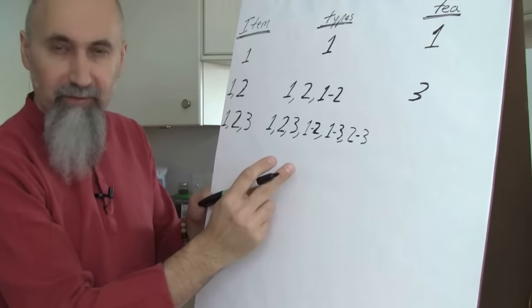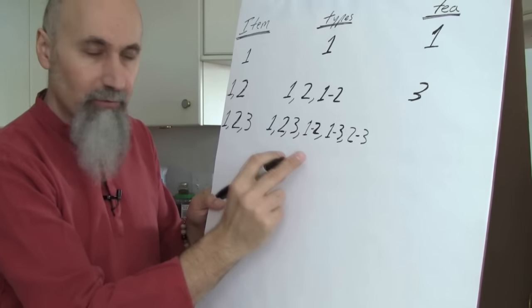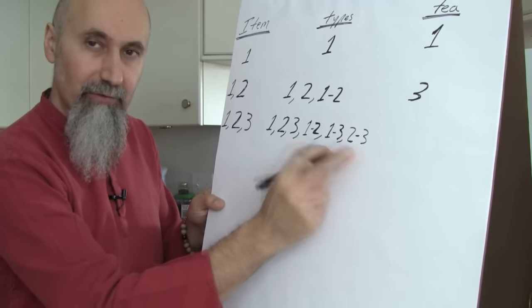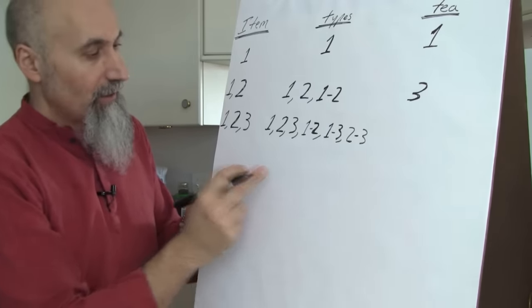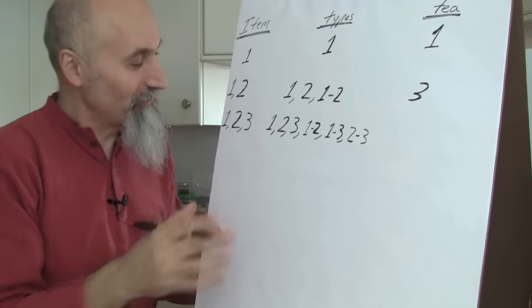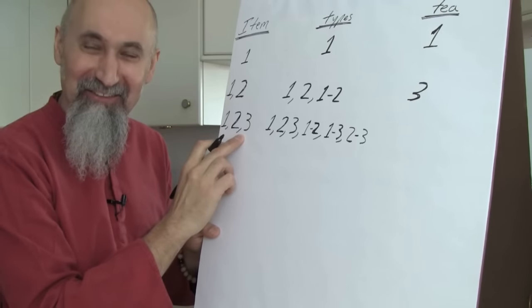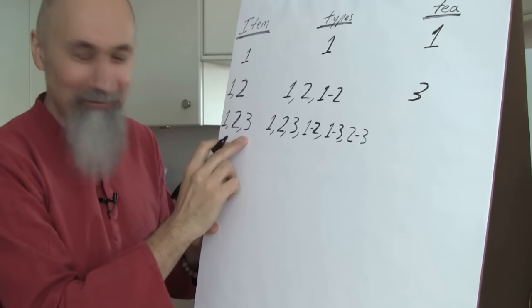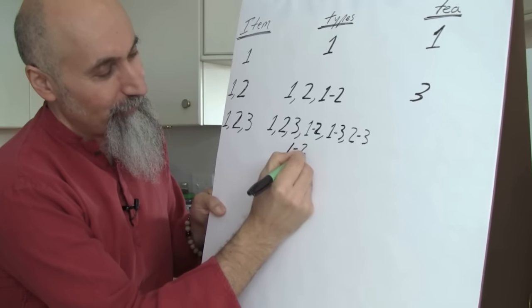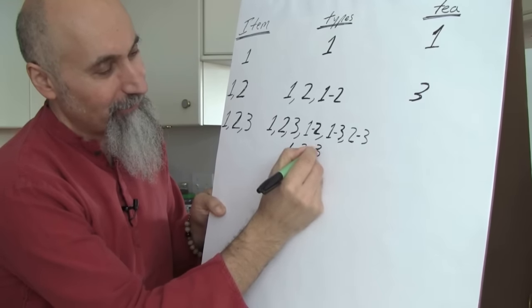And again, order doesn't matter. 1 and 2 is the same as 2 and 1. 1 and 3 is the same as 3 and 1. 2 and 3 is the same as 3 and 2, right? And the last combination I have is all three together. The whole smorgasbord goes in there, and I do this every now and then too. It's really delicious. Fantastic, really. 1, 2, and 3 together.